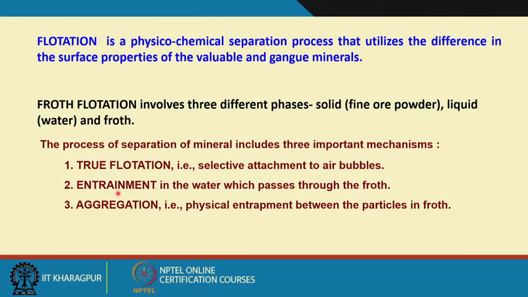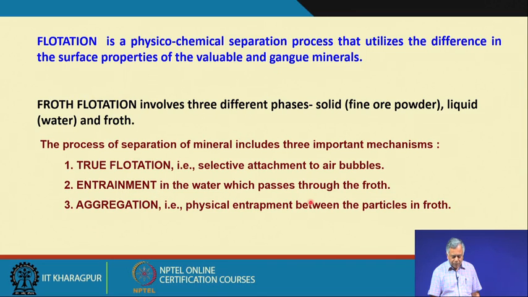There is a process called entrainment in the water which passes through the froth. I said that in the froth phase you have got water also. So when the water is going up because of certain disturbances you have created in the water body in the vessel, this water will have a certain rising velocity. So some particles may also get entrained in the froth phase along with the water. This is a little bit complicated thing. I will try to explain it a bit later on.